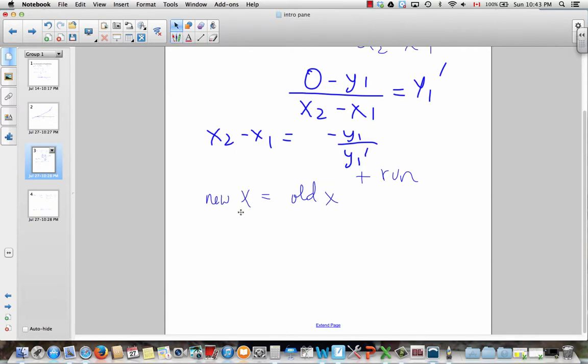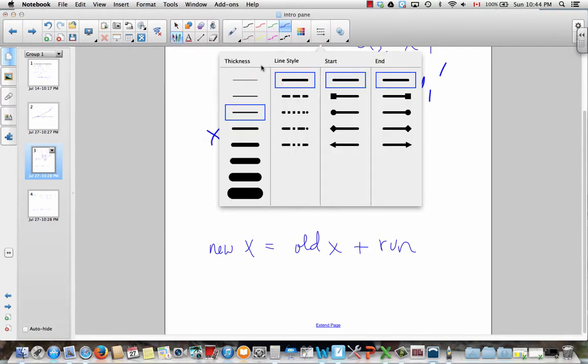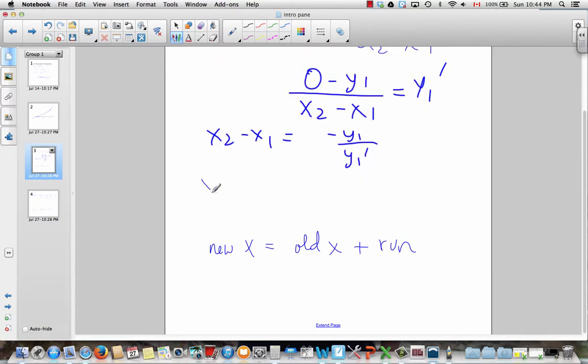which, if we solve that then, for x2, which is the second x value, we see that x2, the new x value, is the old x value, bring this over to the other side, minus the old y value over the old slope. So I make that a little more tidy.